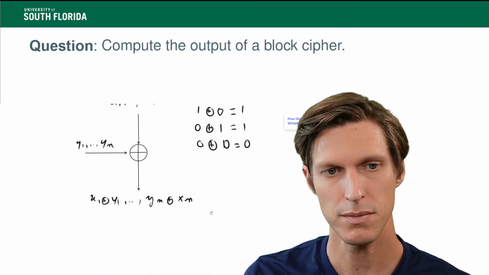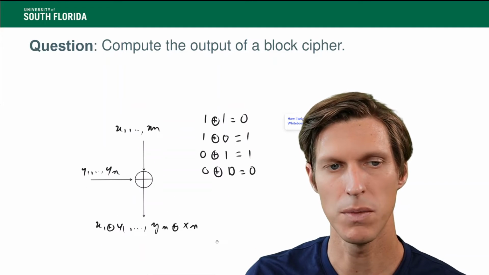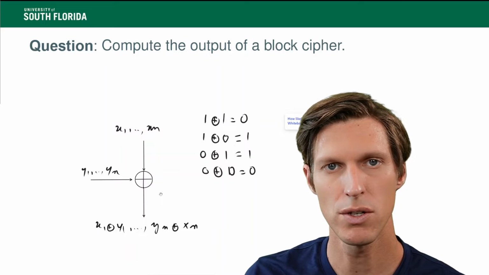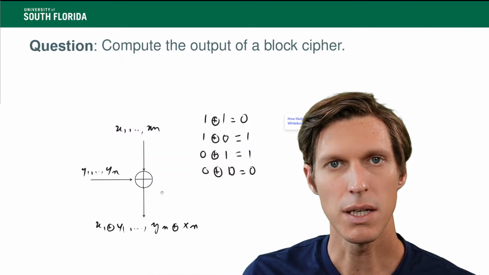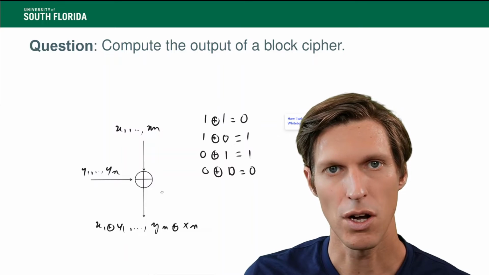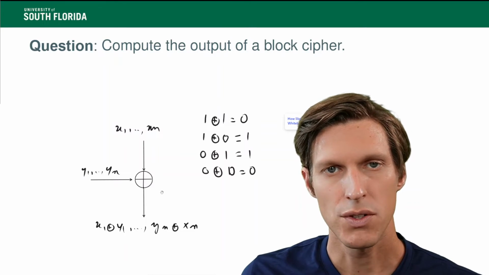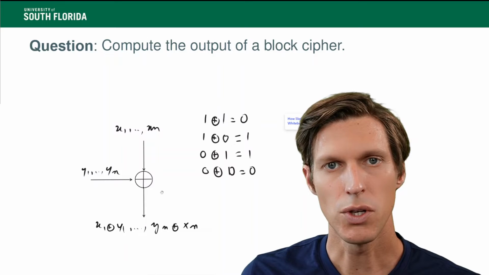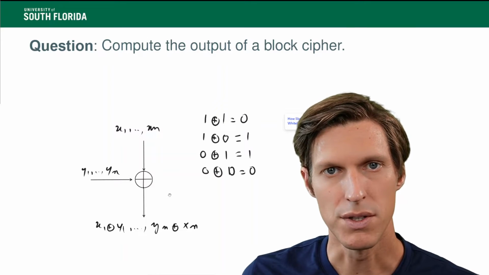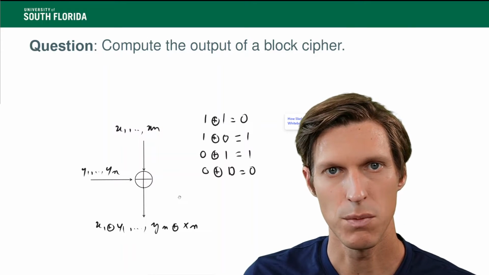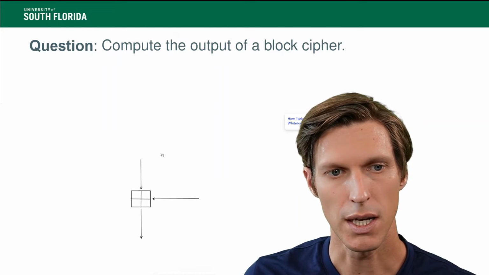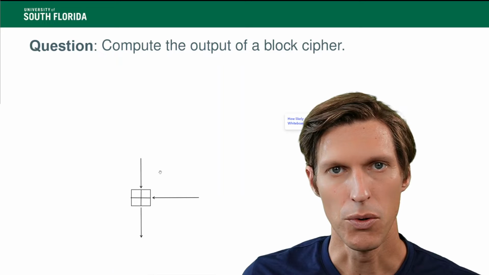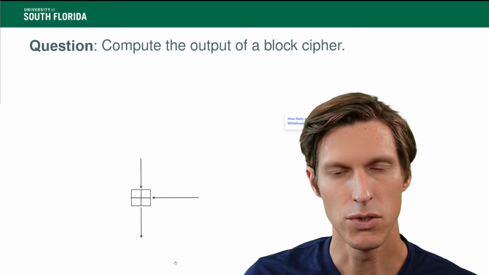Now, a cipher that would be made entirely of this operation would be dubbed a linear cipher. And typically, this doesn't work. This doesn't offer a lot of security. So designers typically try to incorporate nonlinear components in their ciphers, in their block ciphers in particular. So let's see one popular choice for a nonlinear component, which is the addition mod 2 to the n.